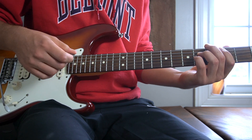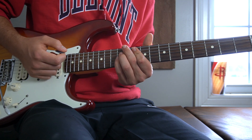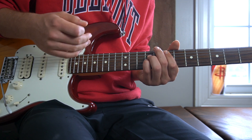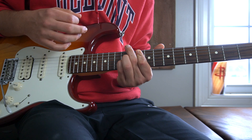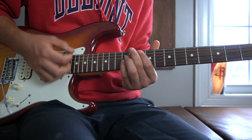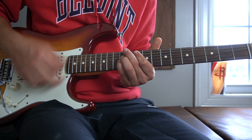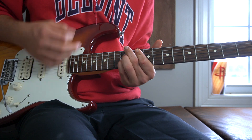Next you slide up to the ninth fret and you play this chord up, down, up. Then you move up a fret to the tenth fret and you play that down. And down to the ninth fret, which is an up. Down to the seventh — that's a down. And then one last chord, which is a down on the tenth fret. So: up, down, up — ninth, tenth, ninth, seventh, tenth. Do that with me. Faster. One more time.